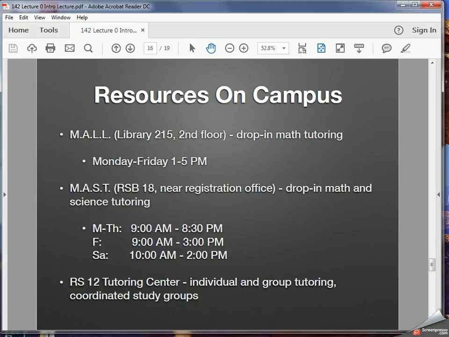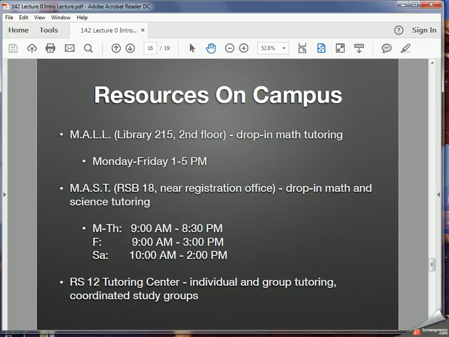In general, if you have just general tutoring needs in math or science, these aren't always going to be good places to go for computer science tutoring specifically, but they're good to know about. The first is the MALL, which is also located in the library, second floor, room 215, and this is drop-in math and occasionally computer science tutoring.